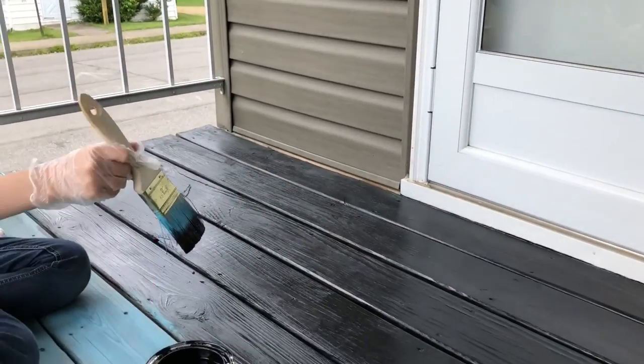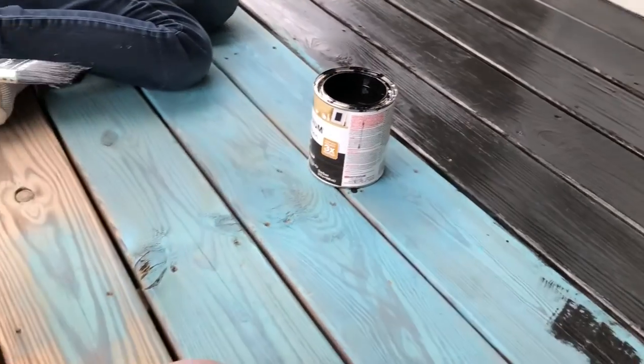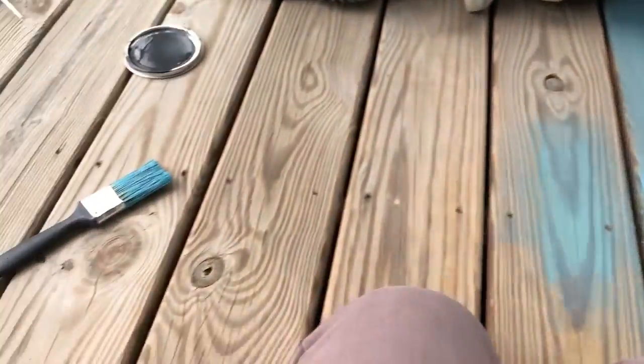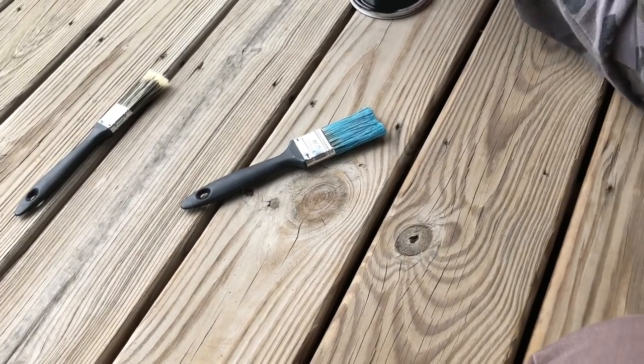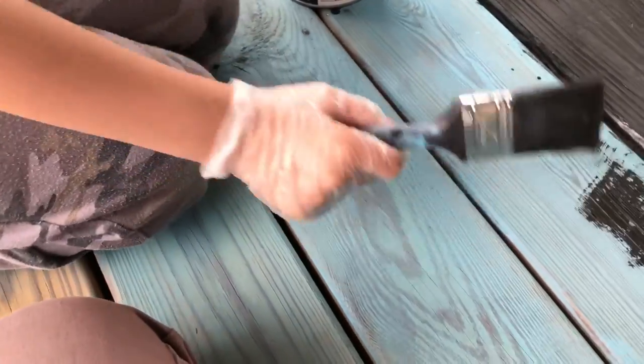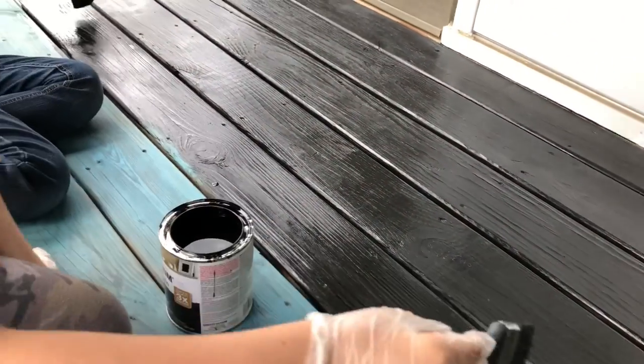All right, so look, now it is dark, and now it looks pretty good next to the brownish, whatever color house we've got. So there it is, y'all. From, I think it's like an oatmeal color, from this color that needed something, at least protection and stuff, and then we went blue, and then we're like, oh no, what'd we do? So now we're making it right with ebony.